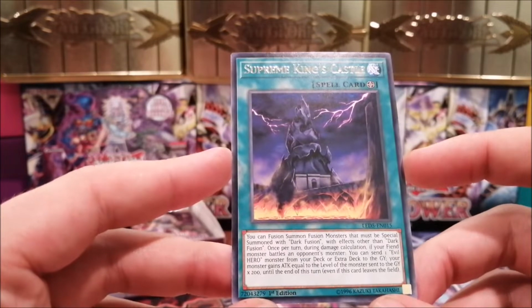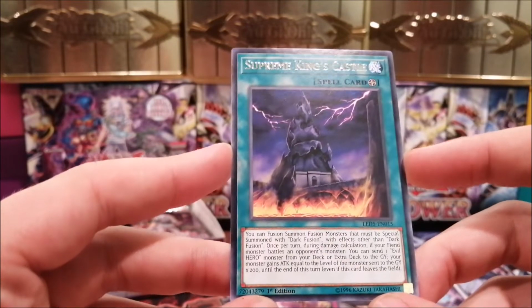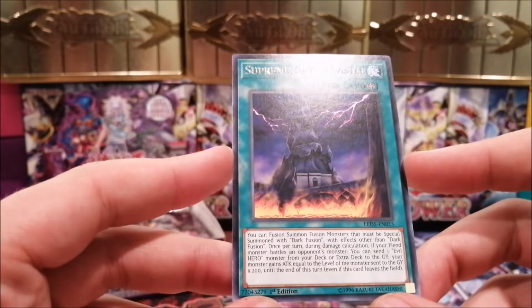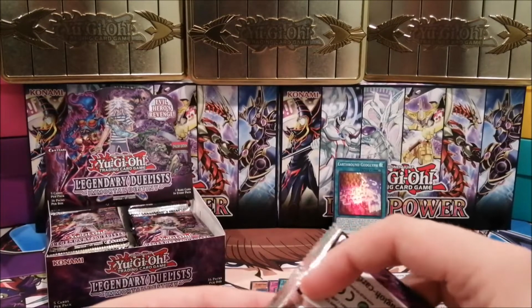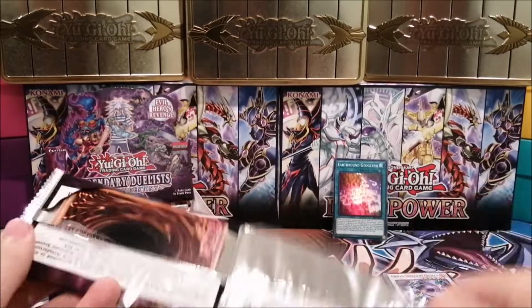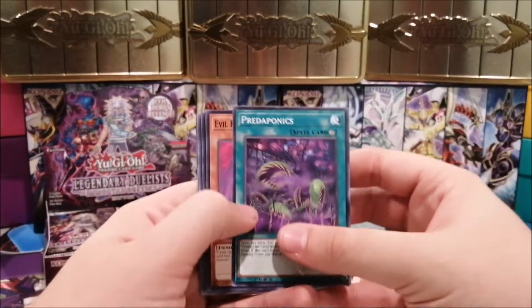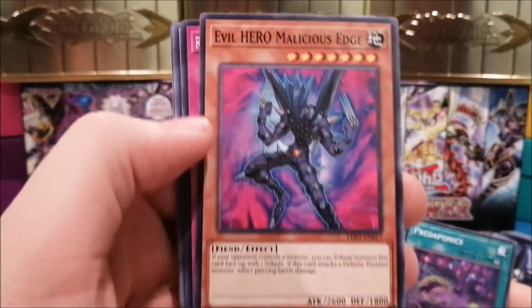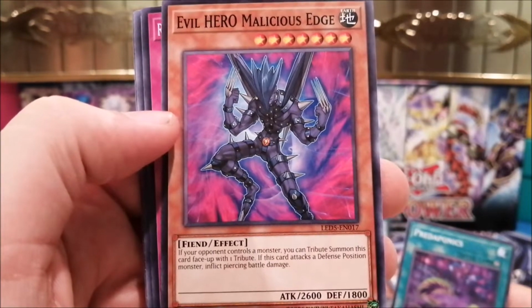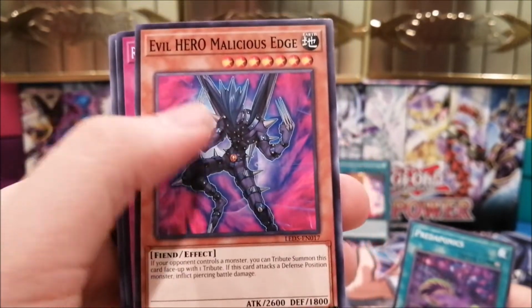Supreme King's Castle. You can fusion summon fusion monsters that must be special summoned with Dark Fusion with effects other than Dark Fusion. Once per turn, during damage calculation, if you're a Fiend, and so on. It's not a bad effect, but it is fun that you can use that field spell with Polymerization and still make some Evil Heroes, but even more, you can use it with Super Polymerization and make some insane plays against some specific opponents. Malicious Edge was something that I loved collecting when I was younger. It looked like Edward Scissorhands. It looks so much like the Johnny Depp adaptation, don't you think? Somewhat, with the straps and the leather and the blades, but whatever.